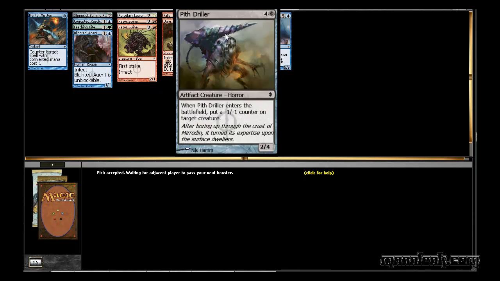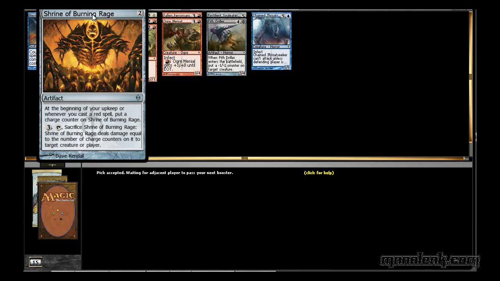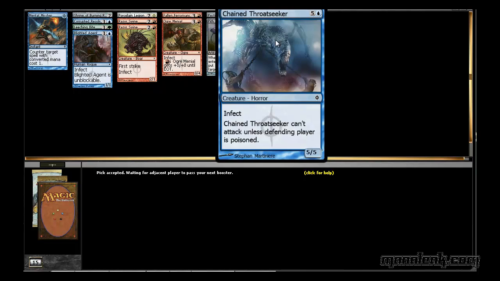We got decent removal, really good creatures, double Razor Swine, and Blighted Agents. Good. This is very good removal. And big boom boom.